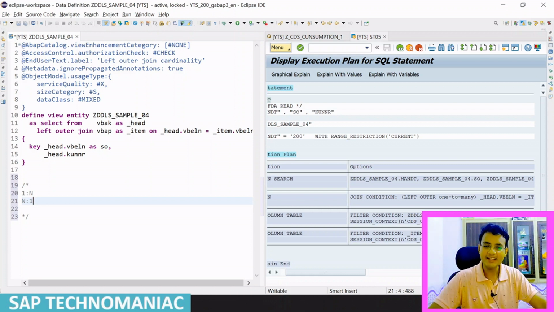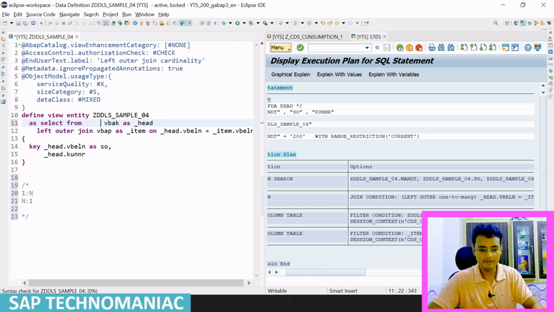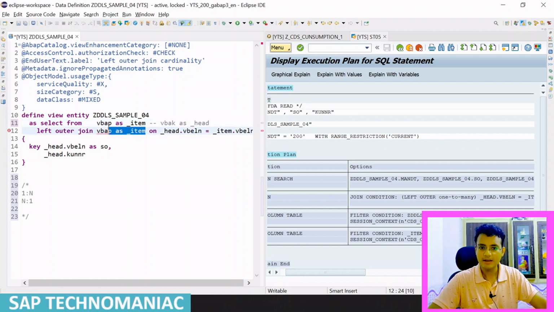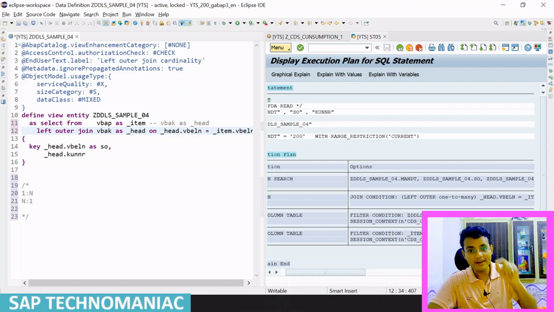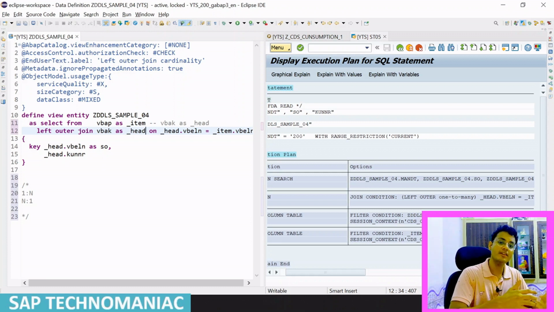So let me do that. Let me replace this with Control C and Control V. In this case, instead of hitting the header table first, I am hitting the item table and then joining with the header table.